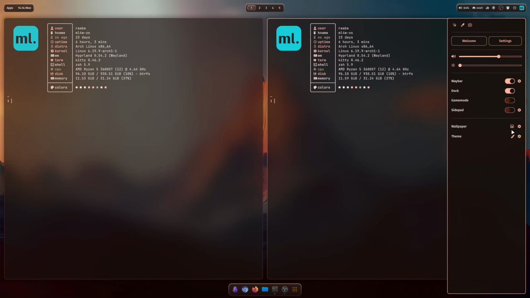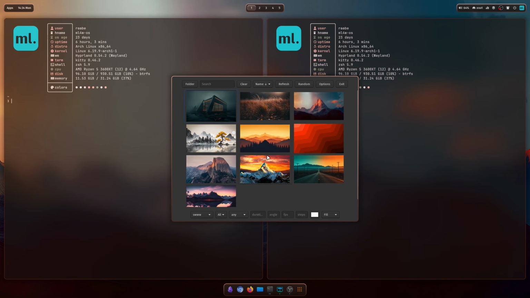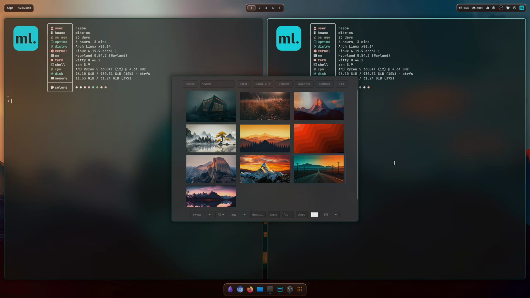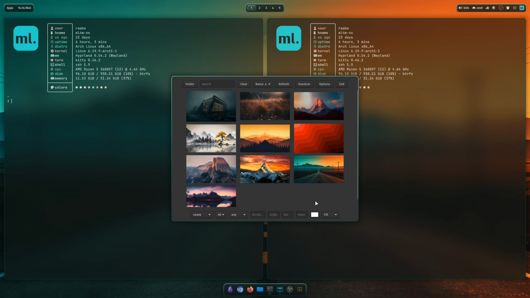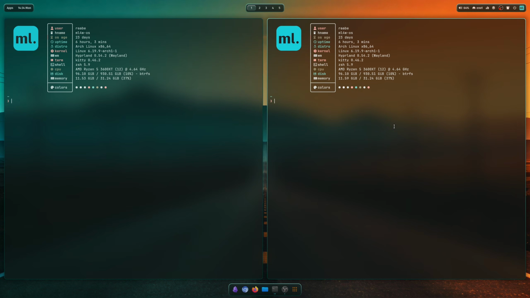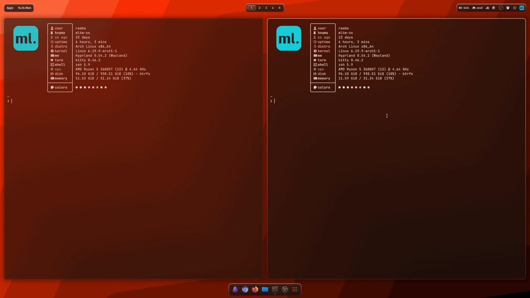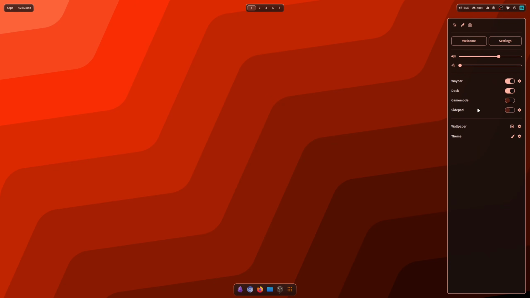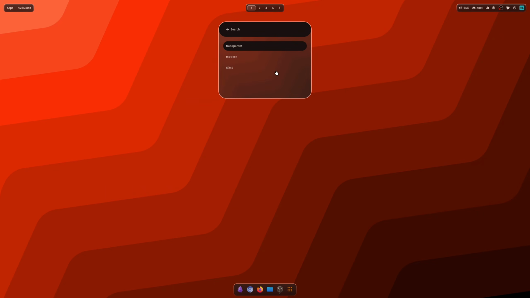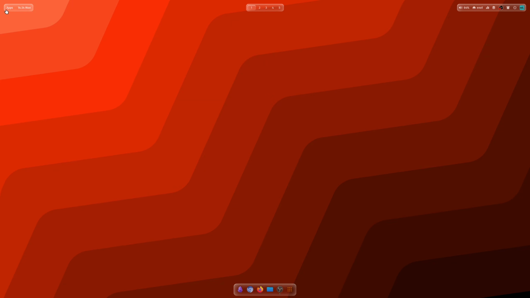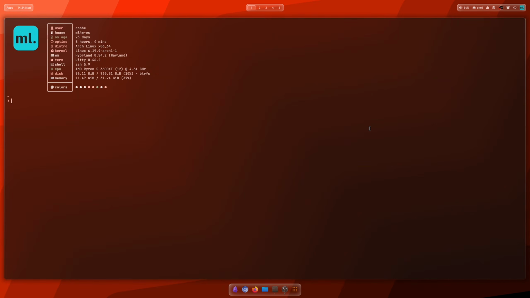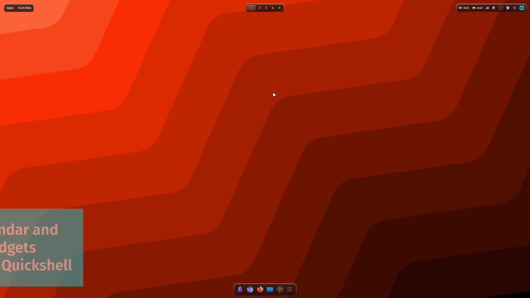And we have here the wallpaper. Yeah, you can select another wallpaper here. And you can also select the wallpaper with SuperKey Shift W. Yeah, also this is working fine. Going back to the section here, and we have here the theme. For example, we can open the glass theme, and then you have a fully transparent glass theme available on my Linux4W OS.